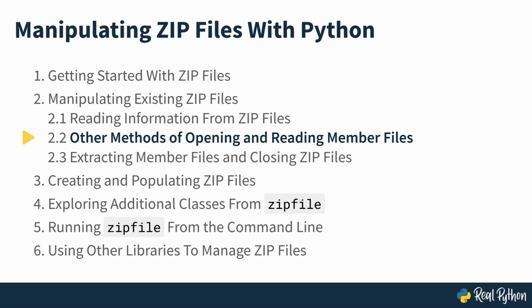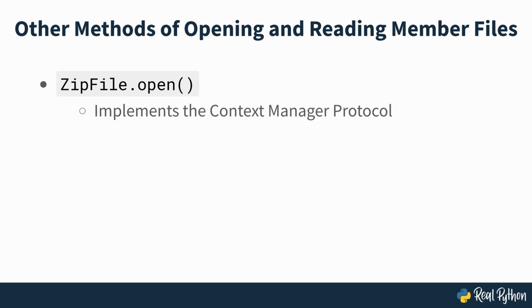Other methods of opening and reading member files. If you're looking for a more flexible way to read from member files and create and add new member files to an archive, then zipfile's open method is for you. Like the built-in open function, this method implements the context manager protocol, and therefore it supports the with statement.